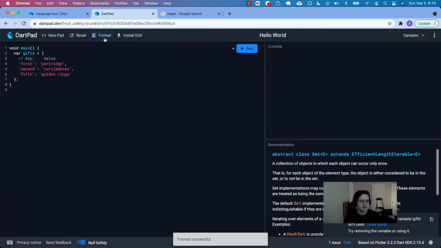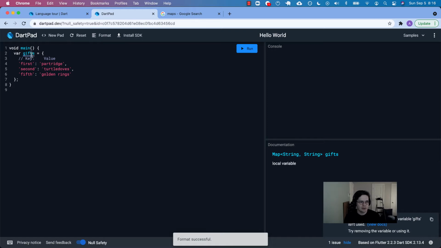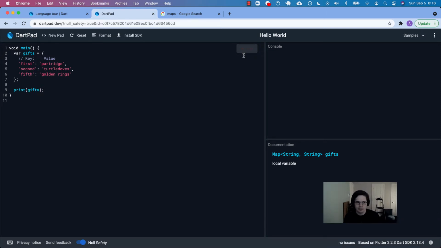Okay, let's format this. Okay, so we've got some gifts, and let's just print those gifts. Share your gifts with the world, people. All right, so it prints out as a representation of the hash, including the curly braces that are used over here. You've got your key and your value. You'll notice they don't have the little stringy things because this is a printed version of that. It's just going to print it out, the words itself.